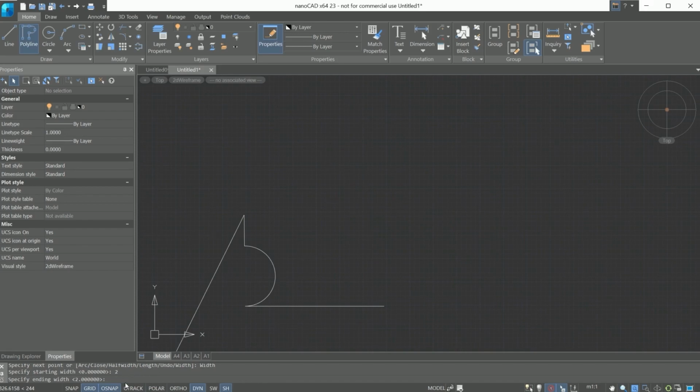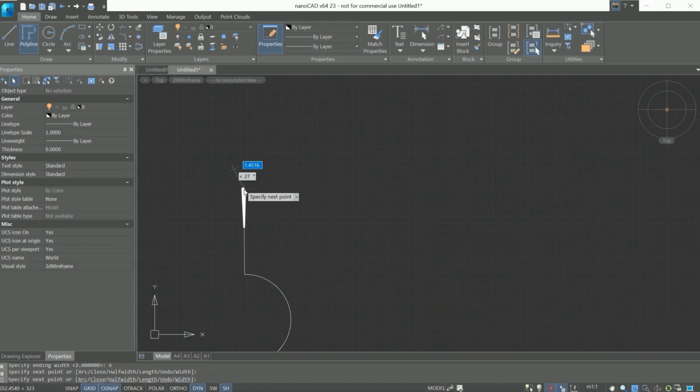Then 6. This is how the polyline will look. To revert it back to its original form, you'll have to select the width option again and set both start and end width to 0.